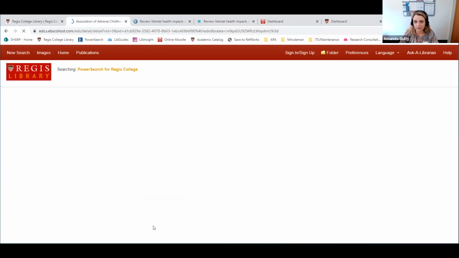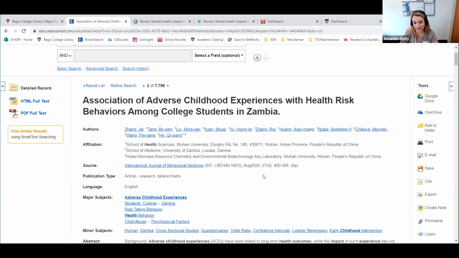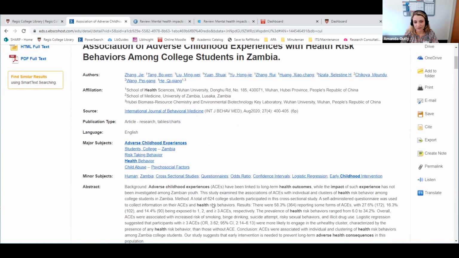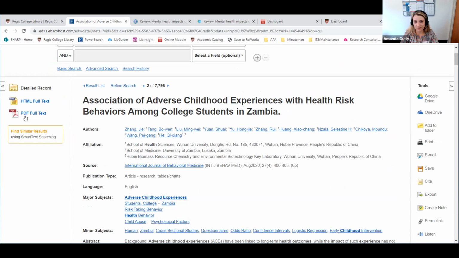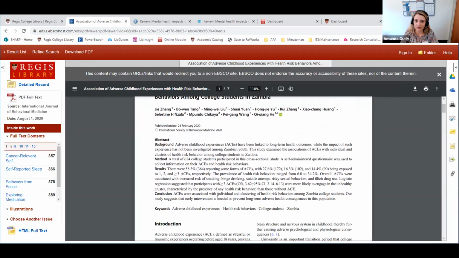If you click on the title, it will often bring you to what's called the detailed record. I always think that that's useful to look at because it gives you a lot of basic information to help you evaluate, is this a promising article for me to actually spend some time looking at? You get the abstract, and some information about subject terms and keywords. Sometimes, as you're looking at these articles, you can figure out new and different search terms that you might add to your own search to enrich it and point it in a different direction. You'll also have options over here as to how you can get access to it. So if I click PDF full text, it should give me the PDF full text of my article.